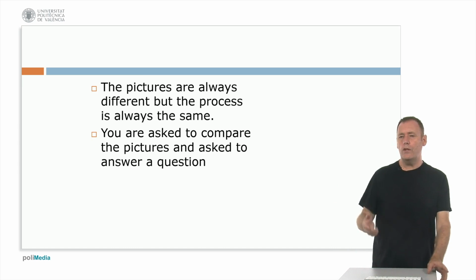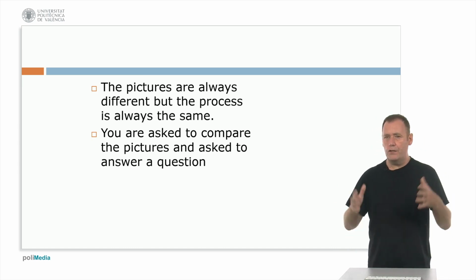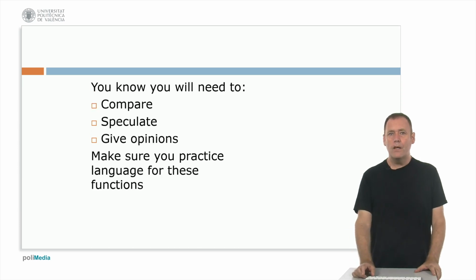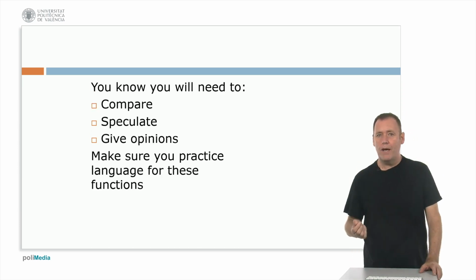So we know that there's going to be lots of different pictures. You can't predict what pictures you will get, but you can predict the process. The process is always the same. You're asked to compare 2 pictures and answer a question. So this helps us in our preparation for the exam, because you know you will need to compare.